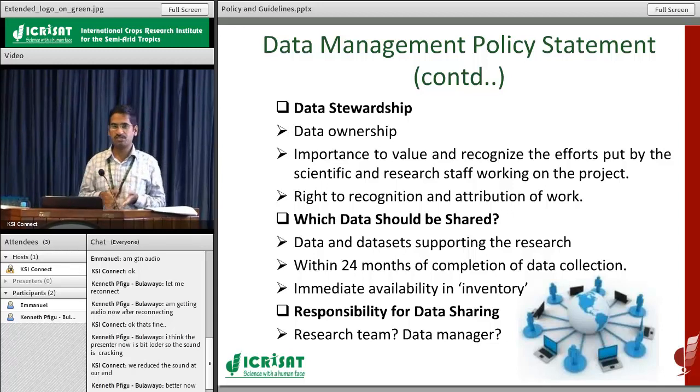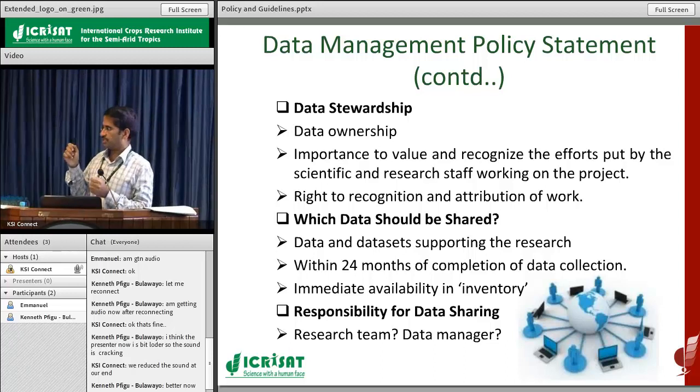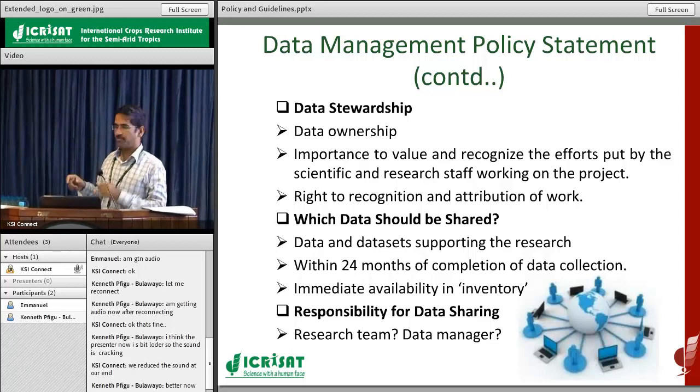That means for the two seasons, assume that 12 months is taken just to collect the data. And at least we need some time for the curation, the validation, and confirmation from the project management. Then only it should be available to the data management. For that, we need sufficient time. Otherwise, if you are in a hurry, we will definitely get lesser quality data. To avoid that, we are keeping some timeline so that we get quality data, and we are giving sufficient time to the project management to do all these data management activities.